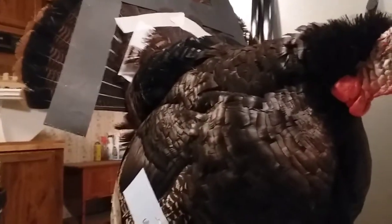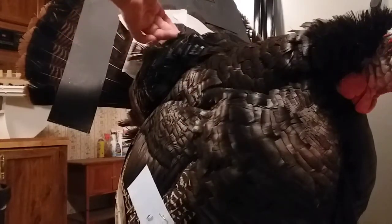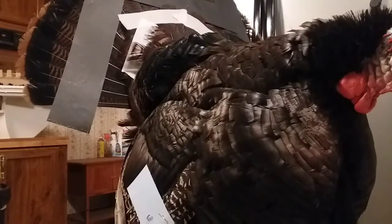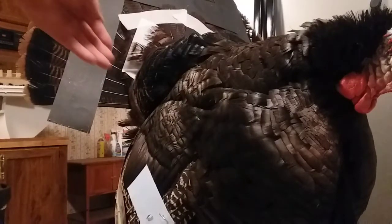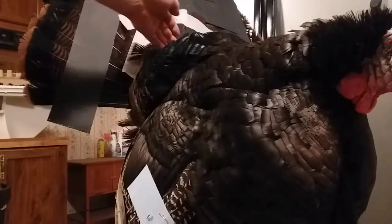Up here on top, I have been known to use cotton up there in between the feathers. If they look like they're wanting to lay a lot and I don't want to sit there and overwork them, because when you overwork something, you can break it down, actually. But as the skin dries and shrinks, the quills are going to go up to that layer of polyfill I got on there. And these feathers will start staying up really good.